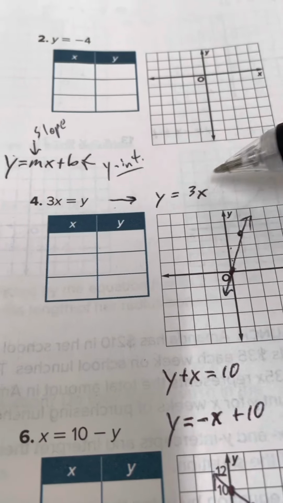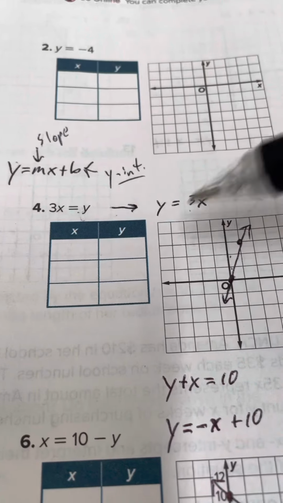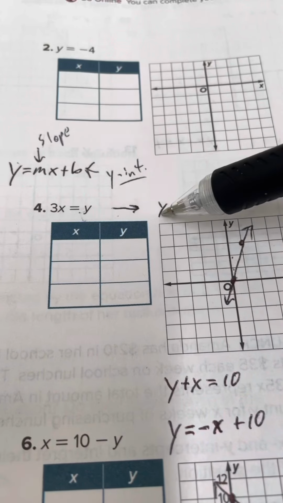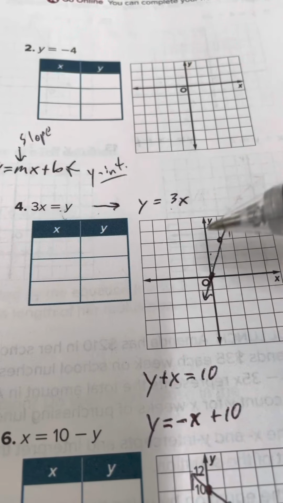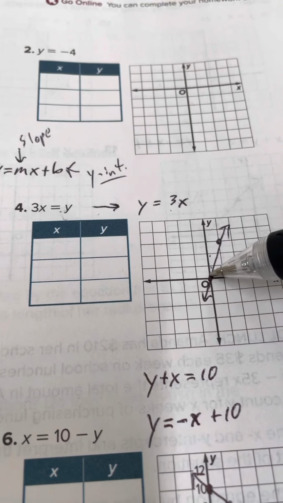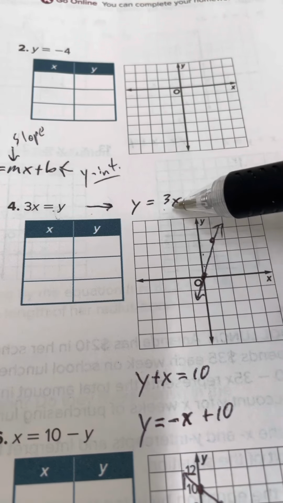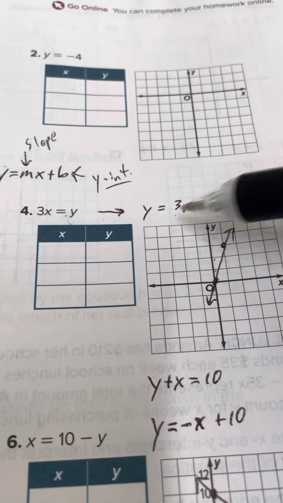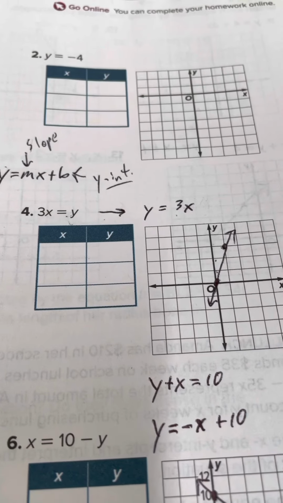Okay? So I'm just going to flip this around so I have y equals mx, and there's no plus b back here. So I just rewrote this. Notice I didn't have to change anything. I just flipped it around so that my y came first. That's all I needed to do. So I don't have a y-intercept, so I'm at 0 on the y-axis. 0 is right here. And then this slope tells me to go up 3 over 1. So I'm going up 3 over 1. I put a point, connect the points, there's my line.